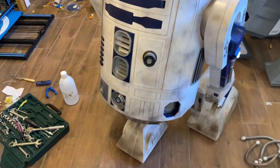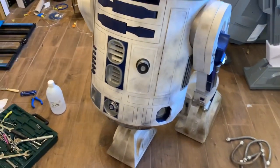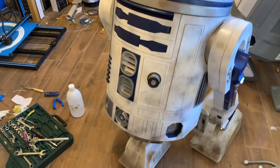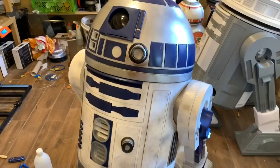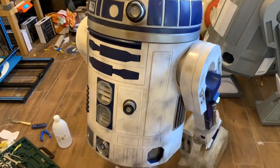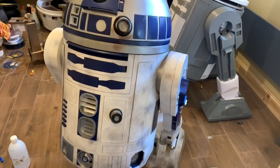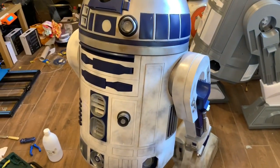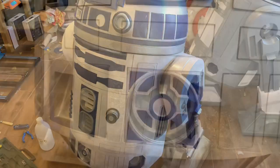I tried to spray outside. It was a pretty nice day actually today, but I've got to say it is very difficult even with the slightest of breeze. It's such a fine spray that it can very easily wander off when you're spraying R2. So if possible, spray inside, but again, fumes wise, you want to make sure you're in a very safe environment, or you're wearing a suitable respirator.